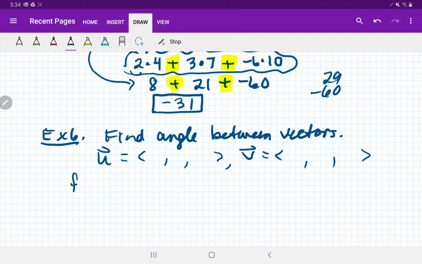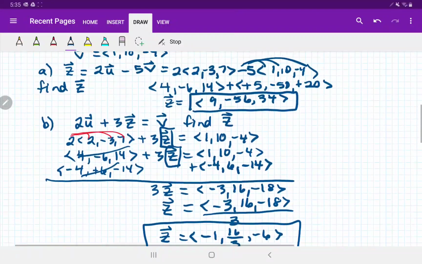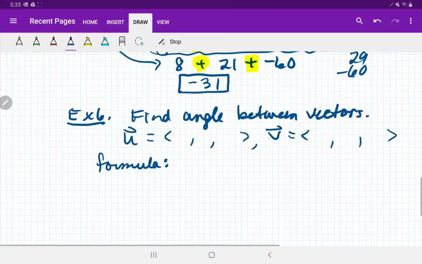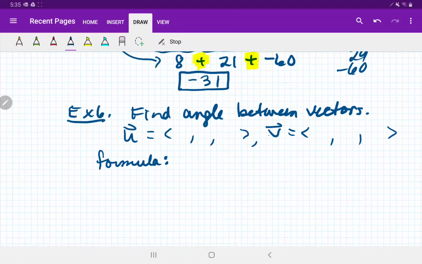Remember? Now there is a formula, and you're going to want to write the formula out. You don't have to write the distance formula and the midpoint formula out from section 11.1, but you do need to write the formula out for this one. Let's see. Did I write 11 too? Okay, I did. So what was the formula? Do you remember?